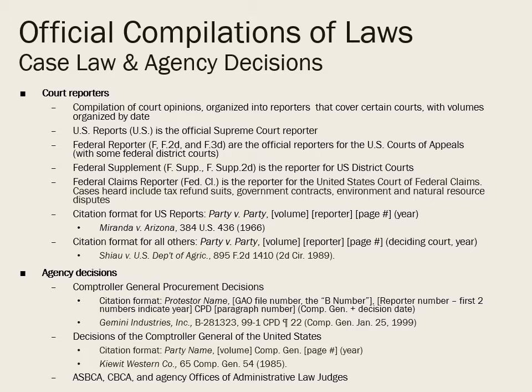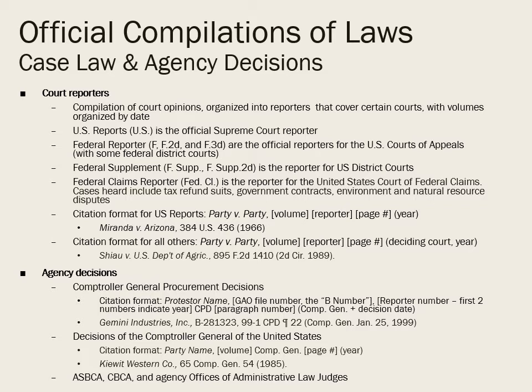Your citation for court cases is always going to start with the names of the parties. So for instance, you see I've got Miranda versus Arizona, then the volume and page number of the reporter. For Supreme Court cases, the page number is followed by the year that the decision was handed down in parentheses. You only need the year because you already know that you're in U.S. Reports, and you already know that U.S. Reports only has U.S. Supreme Court opinions.